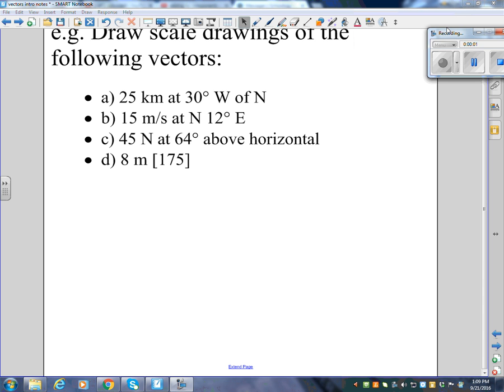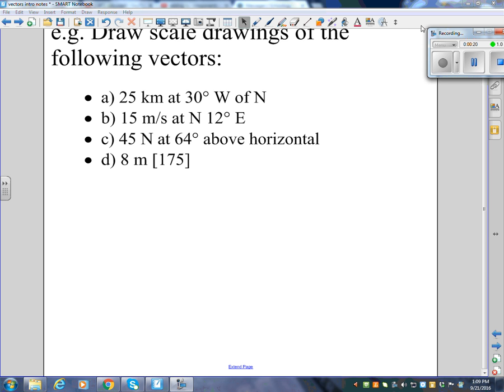I think I gave you the first answer, am I right? Okay. So is it enough if I just draw a sketch, or do I need to actually do the ruler and protractor part? Just a sketch? How about I do the sketch and then we'll see if that's enough? Because I can do the sketch pretty quick.